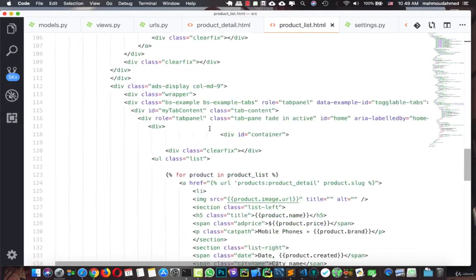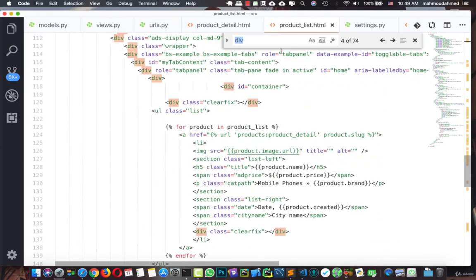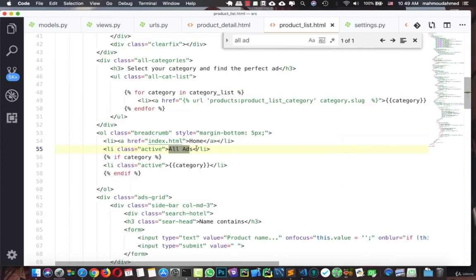So what is it? So let's search all ads, yeah, and this is active. We need to give it a URL.